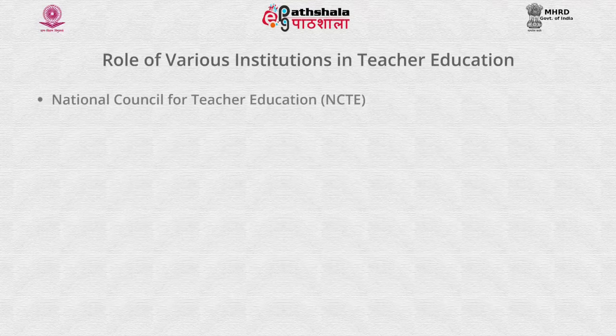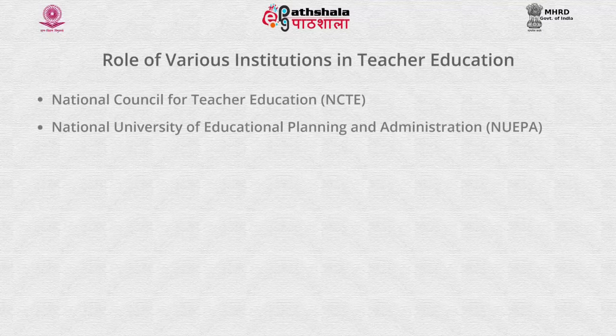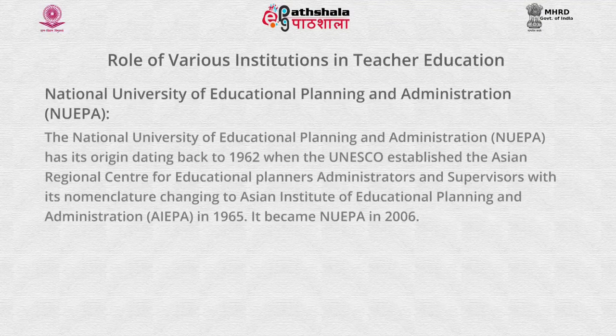Then we have NUPA, the National University of Educational Planning and Administration. The National University of Educational Planning and Administration has its origin dating back to 1962, when the UNESCO established the Asian Regional Center for Educational Planners, Administrators and Supervisors, with its nomenclature changing to Asian Institute of Educational Planning and Administration in 1965. It became NUPA in 2006.